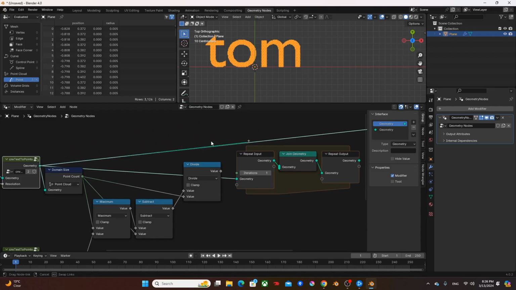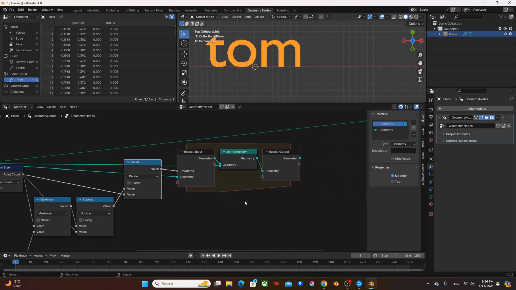Then I'm going to pull this same line and add it into join geometry as well. And I'm going to get the result of divide and put it into iteration. What this does is, if the difference is much more than the number of points Tom provides, Tom is going to replicate itself as many times as it needs. Say for example the points required to fill is about 10k. Tom has to replicate itself 3 times, right? So that's what this part does.